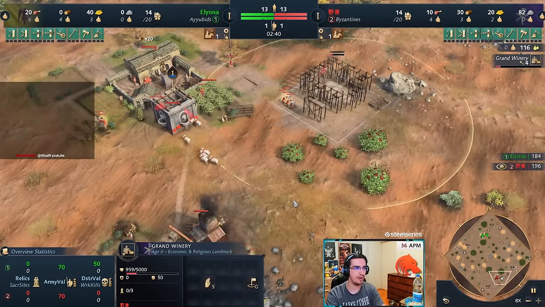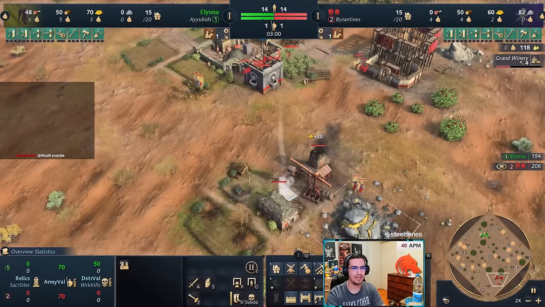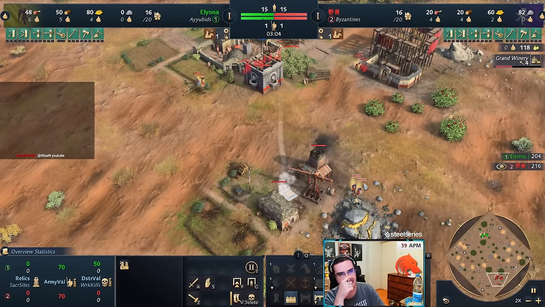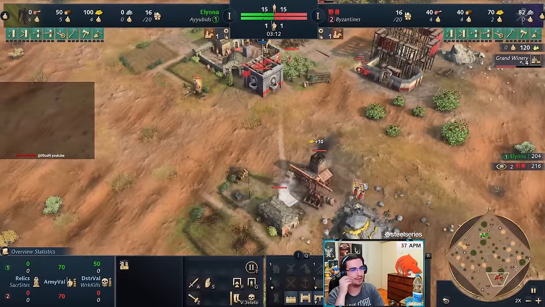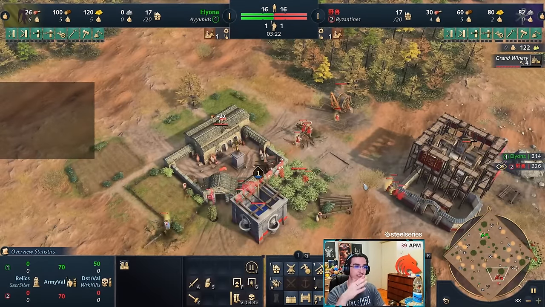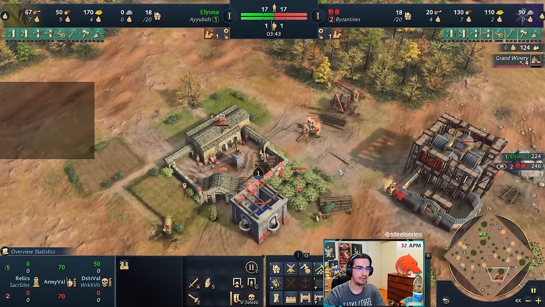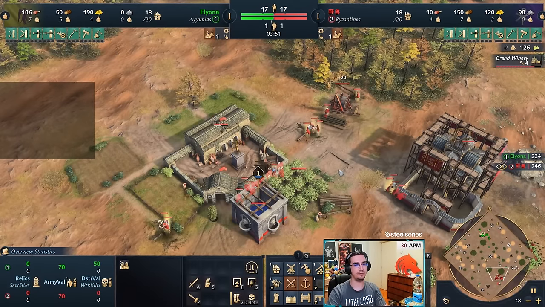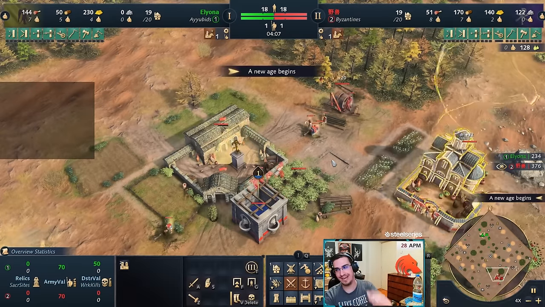So we're getting Grand Winery right here. I got some sheep. And this game I tried 2 villagers on gold, but I think I quickly switched back to 3 in like a minute or two because I was like, yeah, I don't like this. So I would say keep 3 on gold. So we're gonna do the same thing. I'm not gonna cover the build as much because I just explained the build. I'm just going to explain the thought process and the tactics behind it.